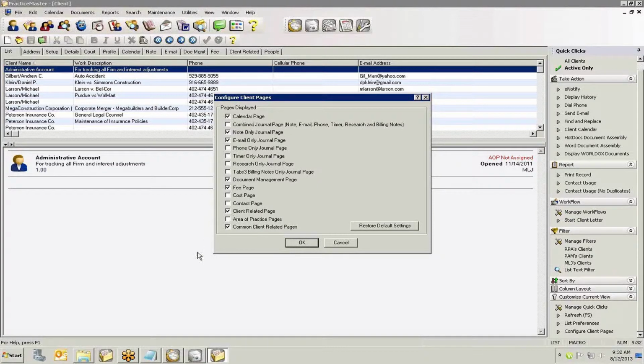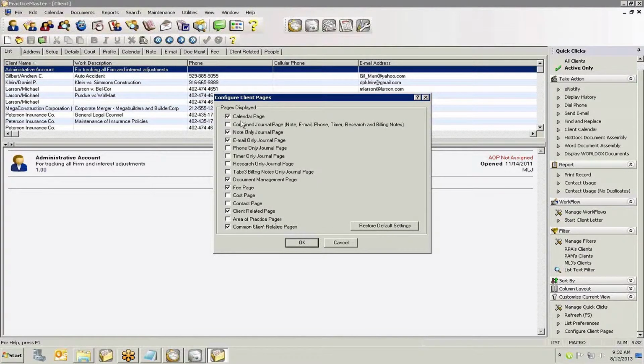Now, one of the biggest things that I see at firms is they are using areas of practice and they get a new employee and they want to add them to the system. So they do, but they don't choose this little checkbox that says show the area of practice pages. Well, if you've got specific pages that you've designated as area of practice pages, they're not going to see those unless you check this box. So that's one thing right away that people want to know, how do I get that person to be able to see those screens? And that's right here, area of practice pages.